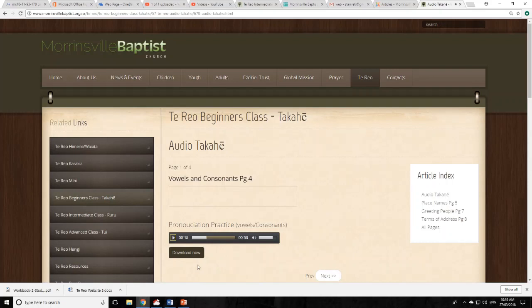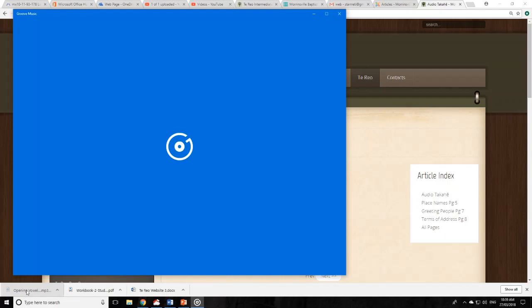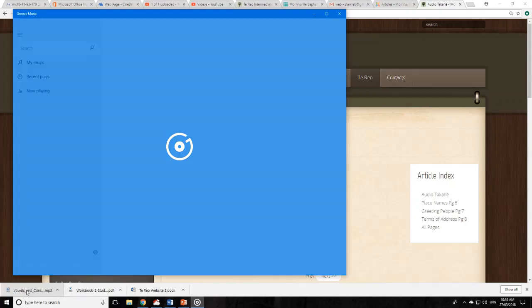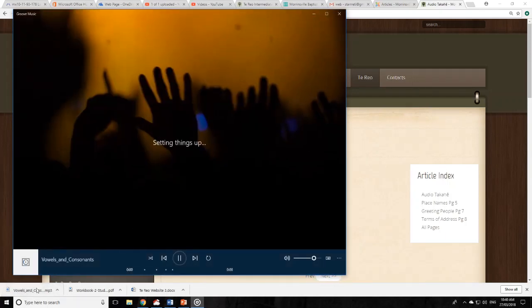So it's to simply download it for offline listening. You just hit the download link, and it will download it to your computer here, and you simply open it up, and you can view that, listen to that at any time on your phones or your computers and stuff like that. And so it'll play it on there as well. So I'll close that up.